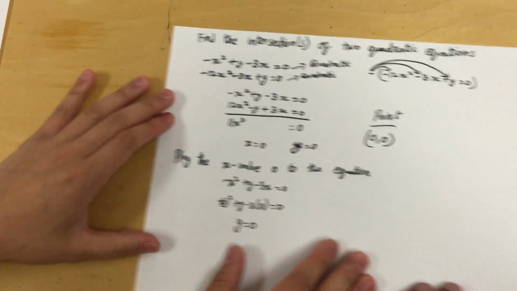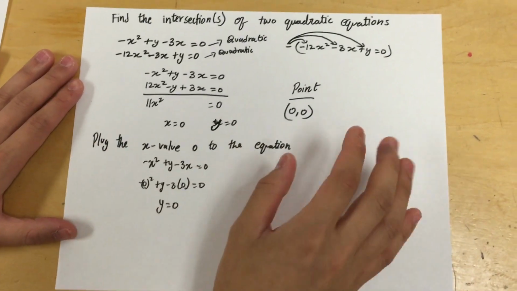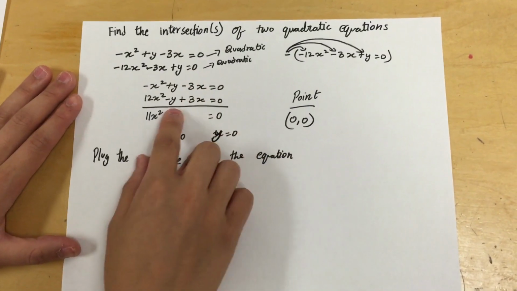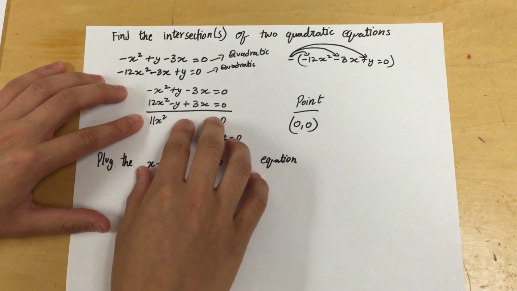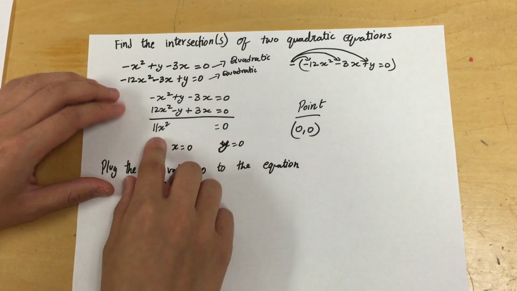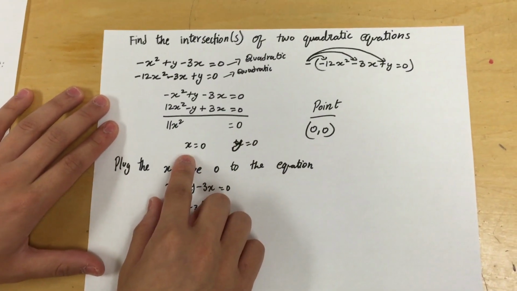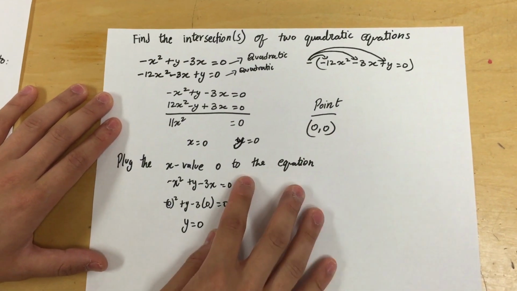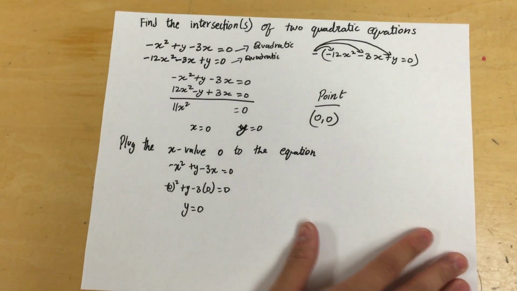What if we're given two quadratic equations instead of a line and a parabola? Here you can observe there are two quadratic equations. We would subtract them from each other and find that the variables, these additive inverses, subtract out. So we have 11x squared equal to 0 left over. Thus the value of x is 0 and the intersection is 0. When plugging it back into the equation, you would get that y equals 0. Thus it means it is correct.